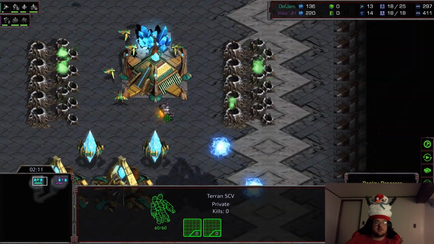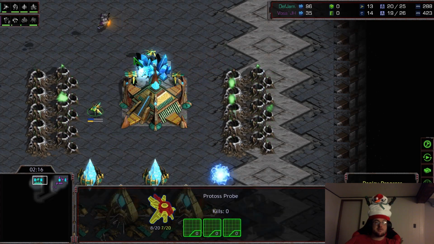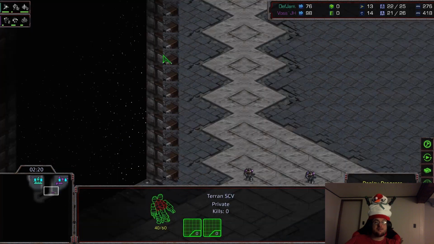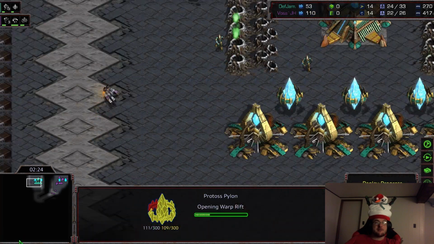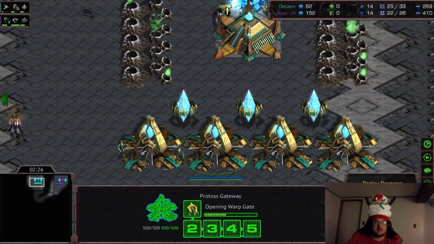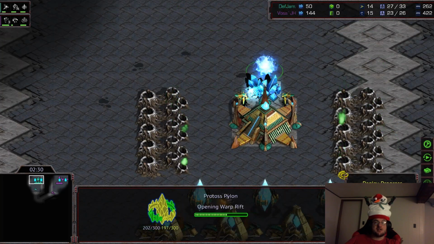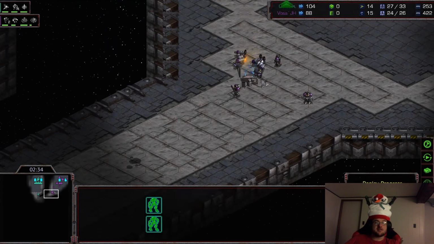Probe going down there, and SCV continuing to mess up the mining here of Defjam, taking a little bit of a lead there in those small little battles, killing the probe and keeping his SCV alive. Keeping that SCV alive is just so nice, just to constantly get a scout on to see when exactly all the timings of that additional Nexus and all that are.